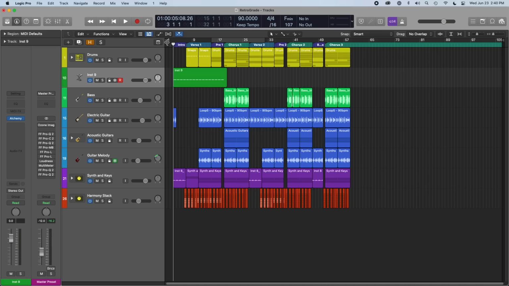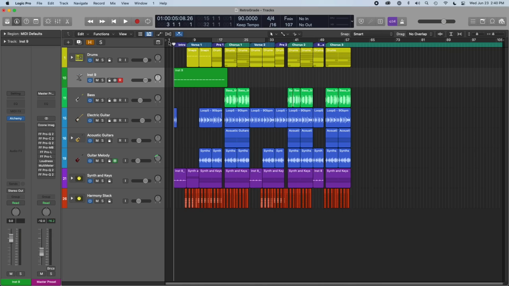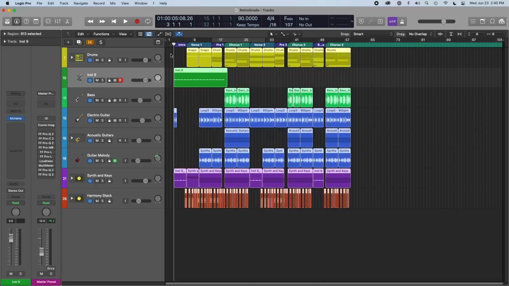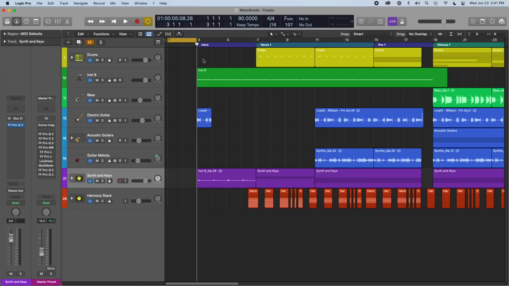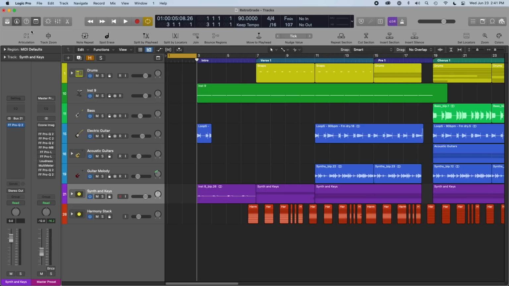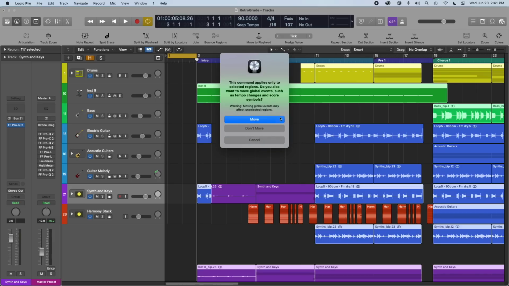Number 9 is insert silence. Let's say you finished producing your song, but you forgot to make an intro, and you don't have any more room at the beginning of your session because you started everything too close to number 1. You could highlight everything, move it over. Sure, you could do that. Another way to do that is just go at the top here, cycle it, go to this drop down, which is your toolbar, more tools, I guess you could say, and then just say insert silence.